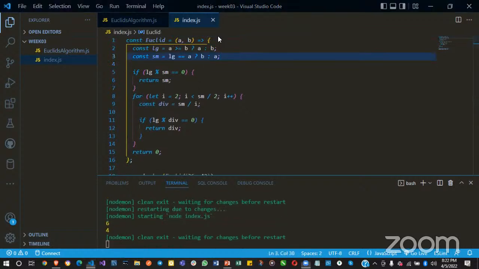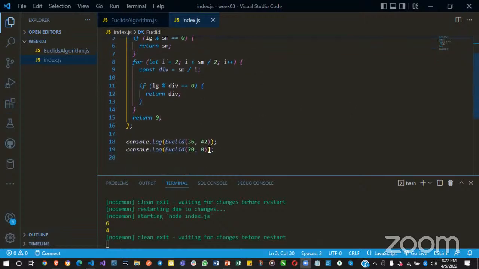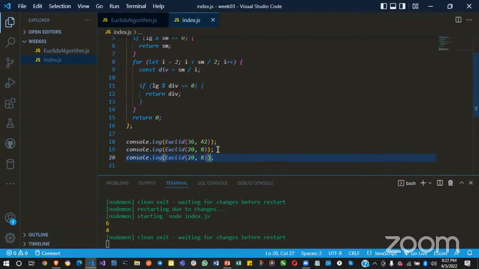Well done. So this works pretty fine. For just one more data set, let's have 10 and 8. Why is there no... let me check if this is right.